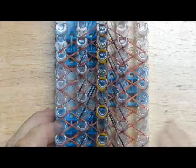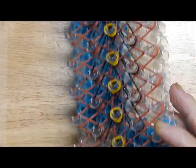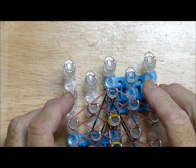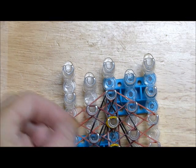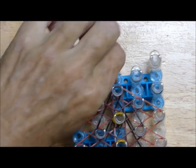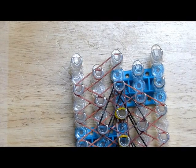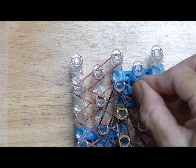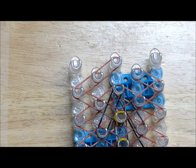Here's our loom, almost finished. Lots of bands. And I said I would do the last section with you. So we'll go A1, A2, A3, oops, added color, A1, A2, and A3 on the right side.